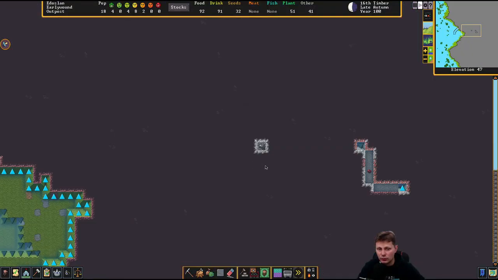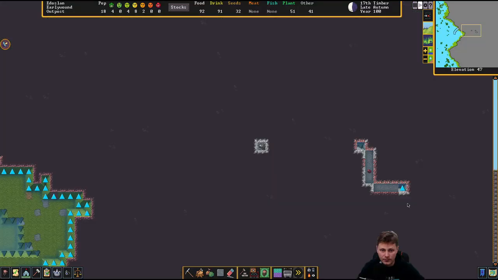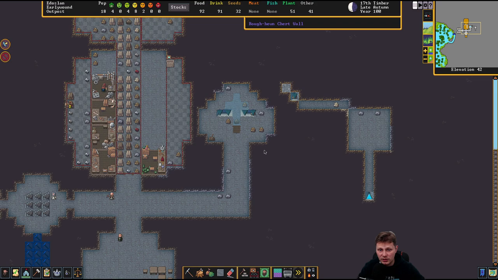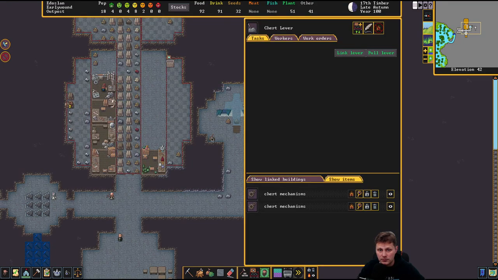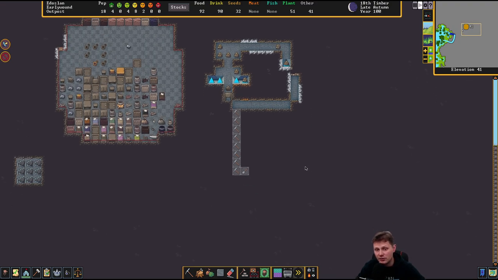I didn't link the waterway. So that's kind of dumb on my part. But I want to make sure that this is upright. This could really be a problem. Are you linked? Yes, okay. Pull that lever. Okay, so it's open. So they can start mining over here. I wonder how far they will go down. Hopefully all the way.